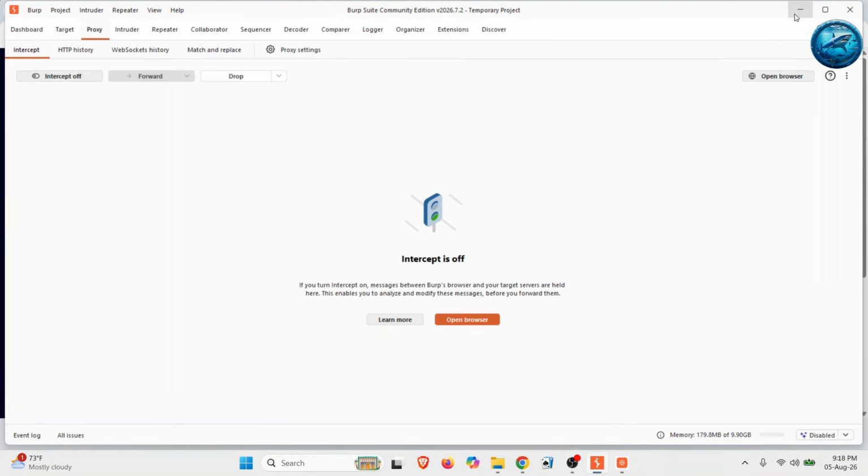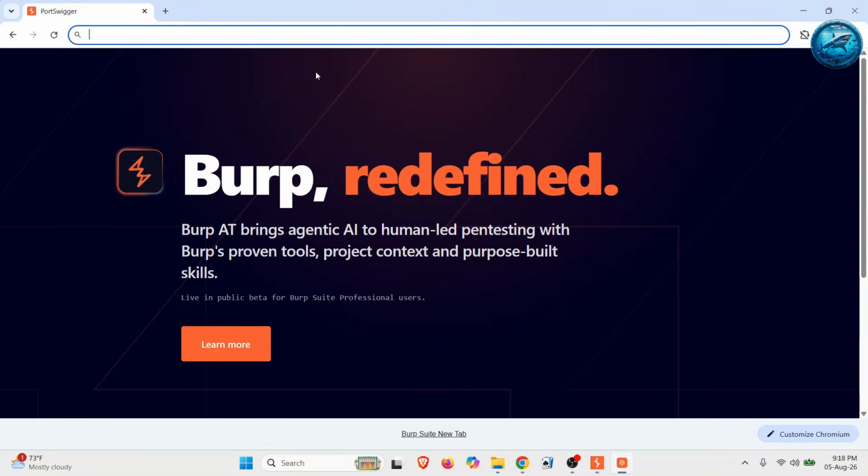The only problem with that browser is that it might not save your password the next time you open it. So you have to save it somewhere else. Otherwise, you might have trouble logging in to PortSwigger Academy again and again, particularly if your password is a little longer or difficult to remember.